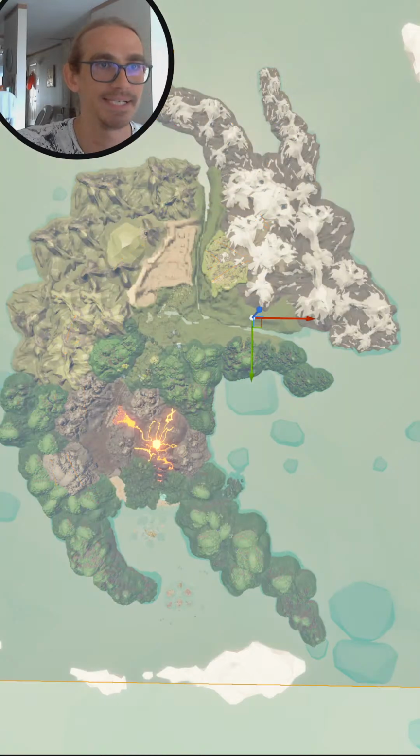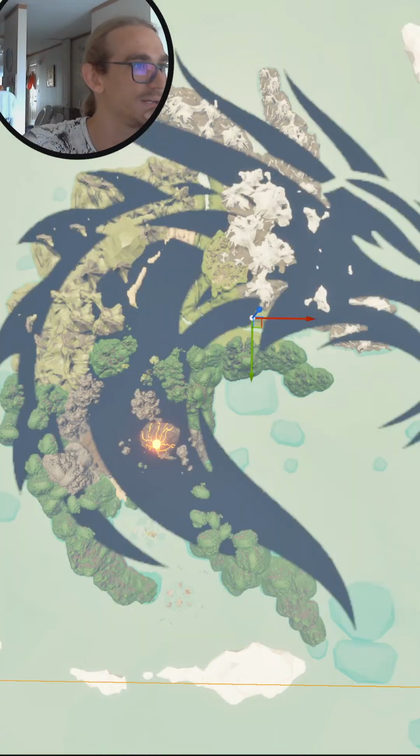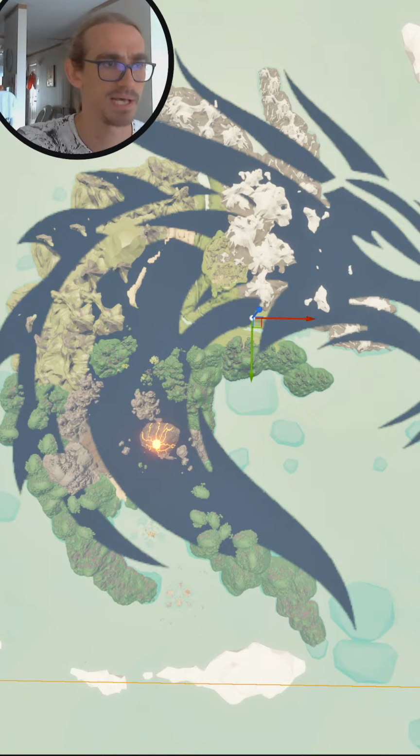And the question is opacity. I need to give it a little pin, so it knows what the opacity needs to be. Is it just with a multiply node? I think so.